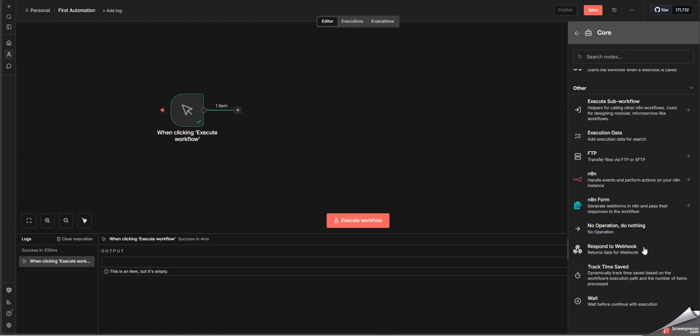Next, respond to webhook is the other handshake of the webhook. When something happens on some website and the webhook triggers, we get certain actions to happen on the workflow. And when the action completes, it needs to go back and tell the webhook that this has happened. So this is the response to webhook, again a powerful twin of the webhook.